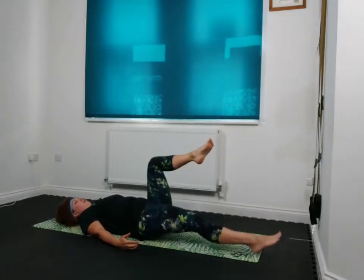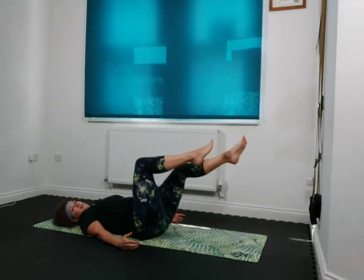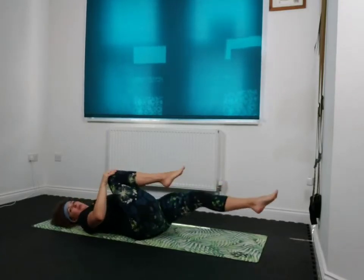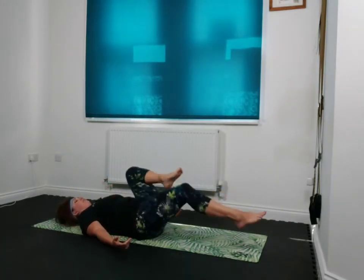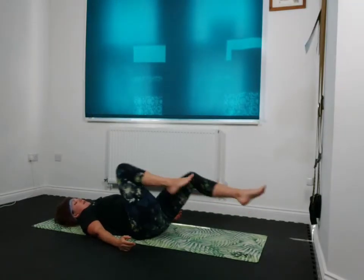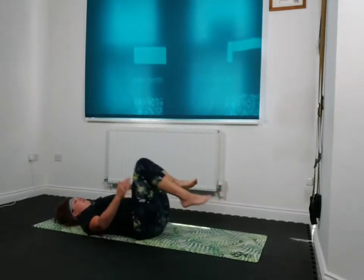For 4, 3, 2, 1 more. Bringing those knees back in, holding on to that right leg again, left leg out and switch. Eight, 7, 6, 5, 4, 3, 2, 1. Rest it back in.